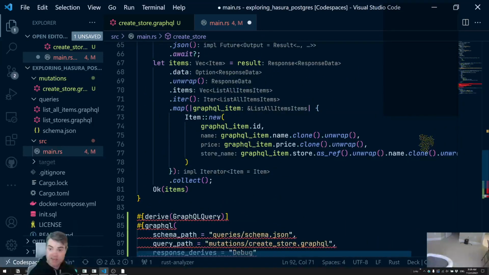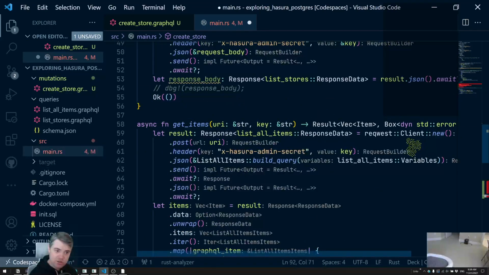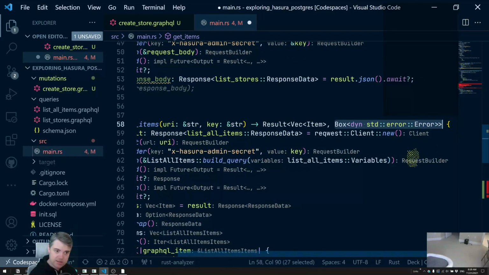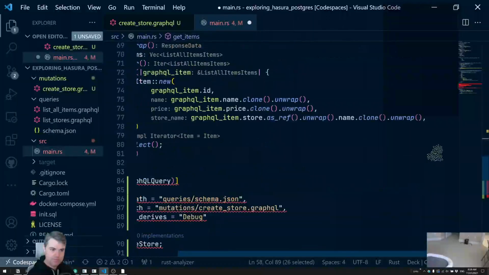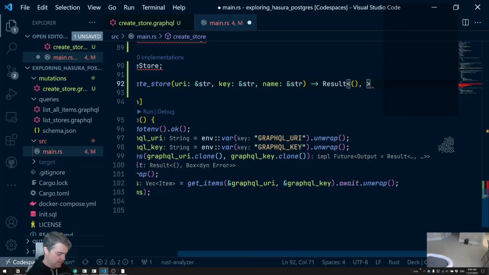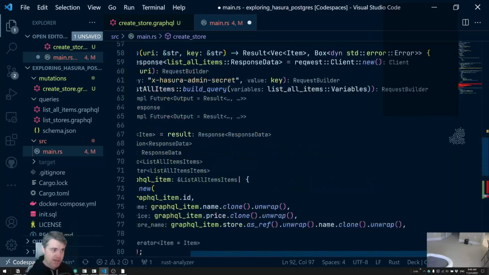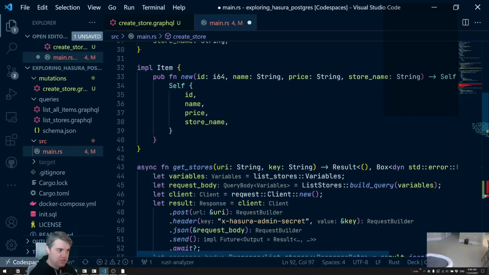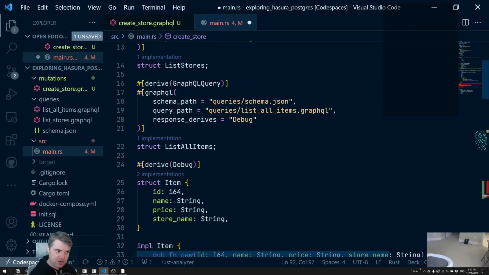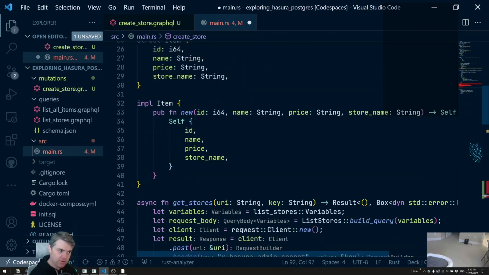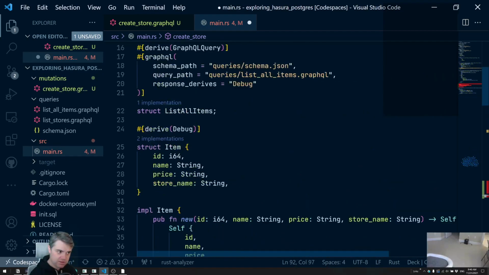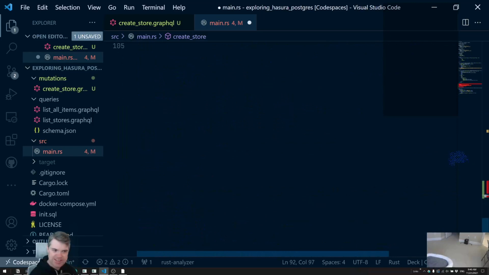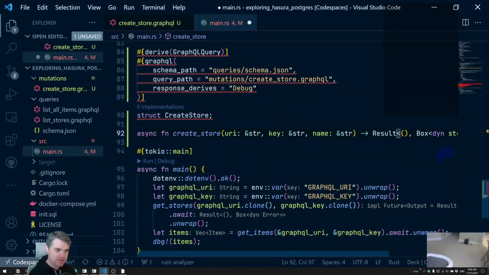Maybe we don't have to say anything right this second. And then you are going to be this box dyn standard error. And actually, I do know what I want to get back. I want to get back a store object, which I don't think we necessarily have a struct for a store. Yeah, let's not worry about that right this second.